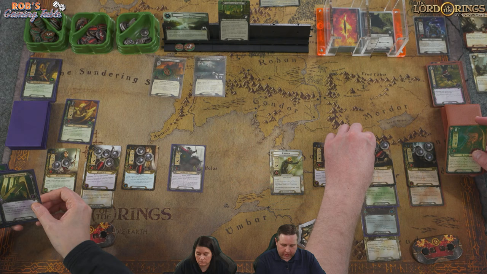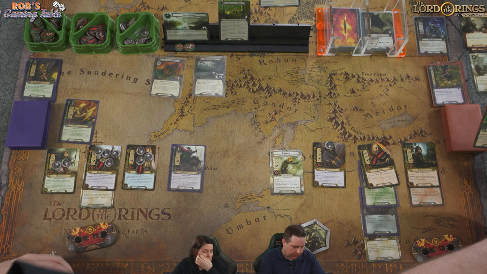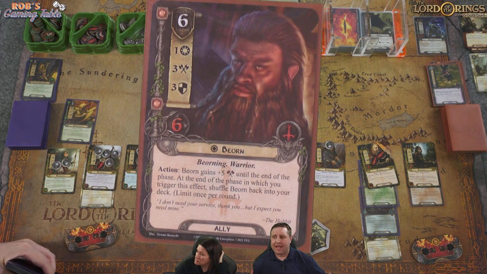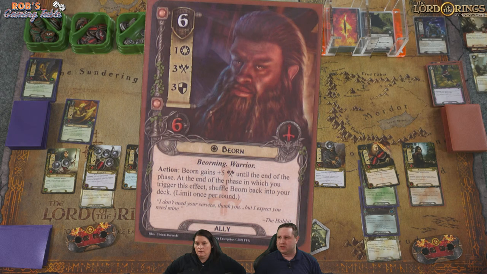Yeah, I'll just play a big bad Bjorn. So I got willpower that can help us for questing, but his fight and defense is awesome. 3 and 3, 6 health. And you have an action. You can gain +5 to his attack. He can get super crazy with 8 attack until the end of the phase when you trigger the effect, but you shuffle him back into your deck at the end of that phase. Crazy.